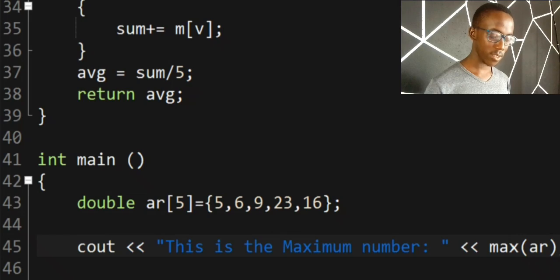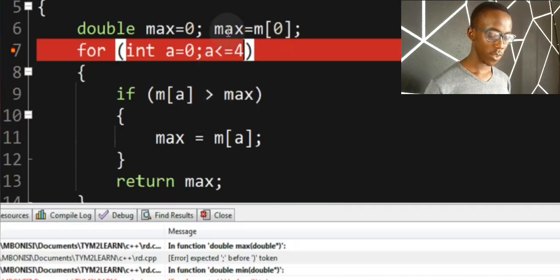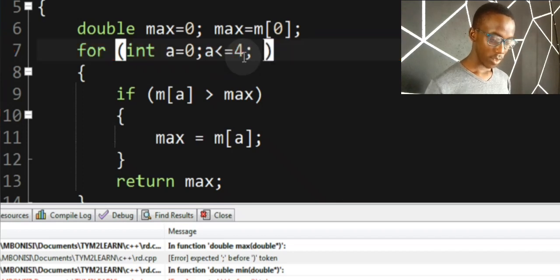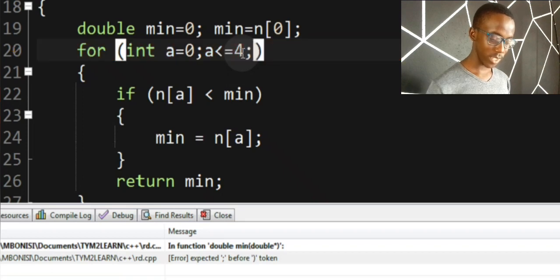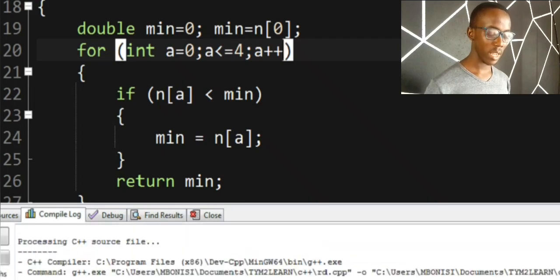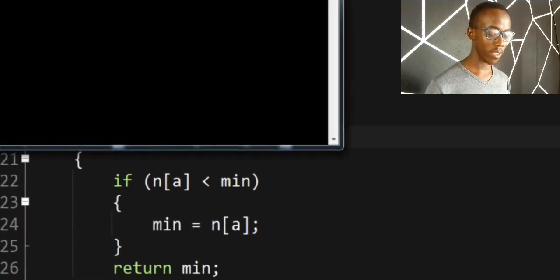So first of all, let's just run and see how it goes. So there is an error here, so let's just check it. So for int, okay, we left out incrementing. So let me just say a plus, just like this. So let's just run again. There is another error which I didn't look at. Say a plus, right? It's an increment. Let's now compile and run and see if there's any error or if there's any result.